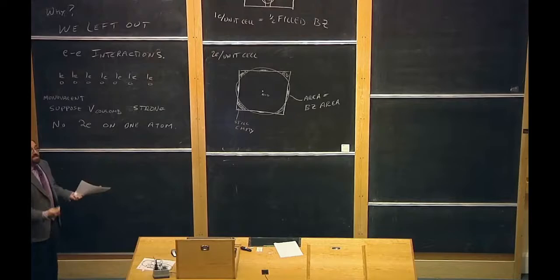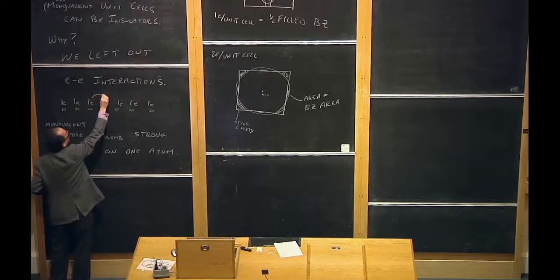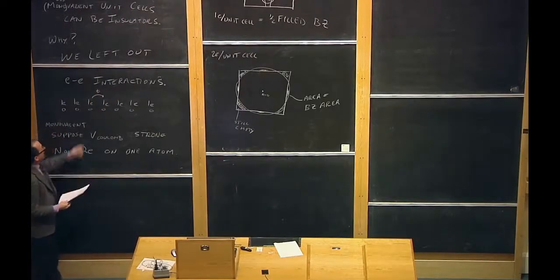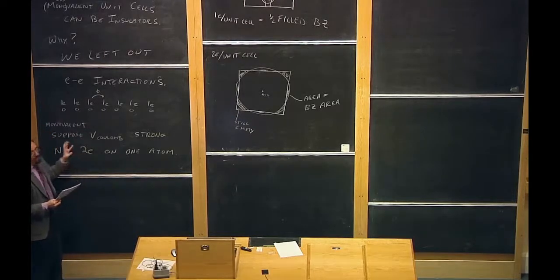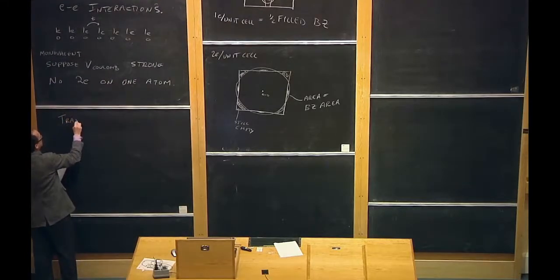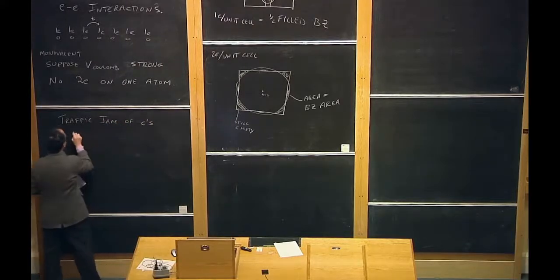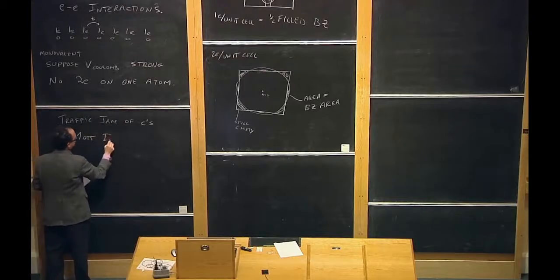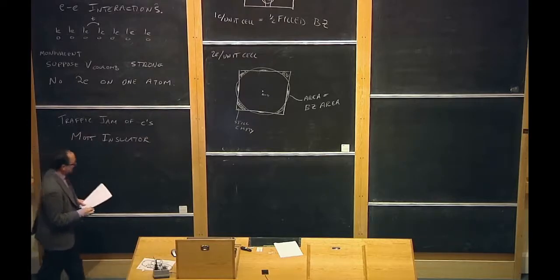Then you ask, can these electrons move around? Can they hop from one site to the other? Well, imagine this guy trying to hop with some hopping matrix element T to his neighbor. Can he hop to his neighbor? He can't, because there's someone already sitting there, and the Coulomb interaction is preventing you from having 2 electrons on one site. High energy from having 2 electrons on one site because of the Coulomb interaction, so you can't hop. So what you get is effectively sometimes called a traffic jam of electrons, more frequently known as a Mott insulator, after Neville Mott, a British Nobel laureate who described it for the first time.